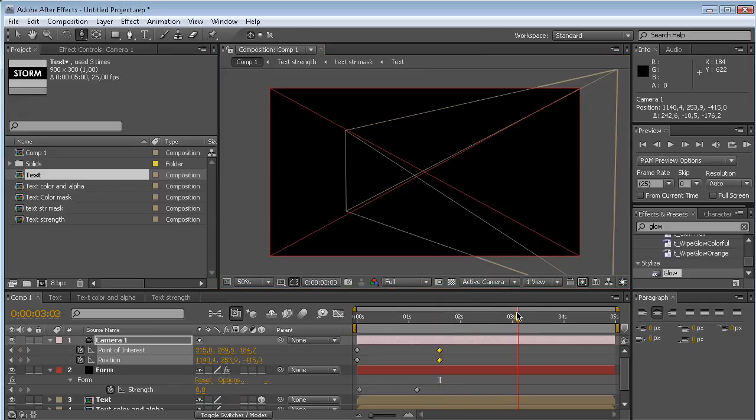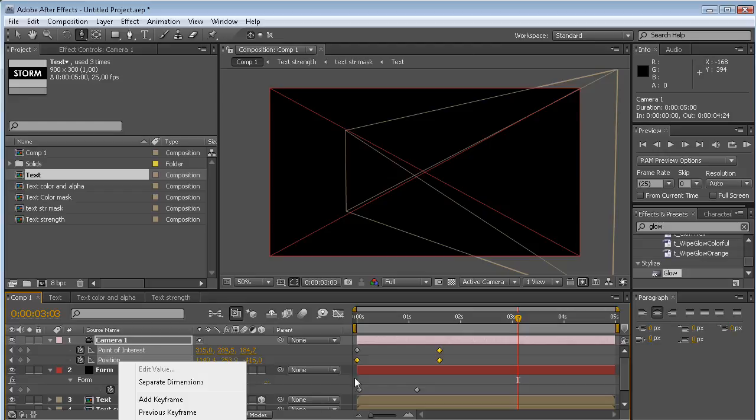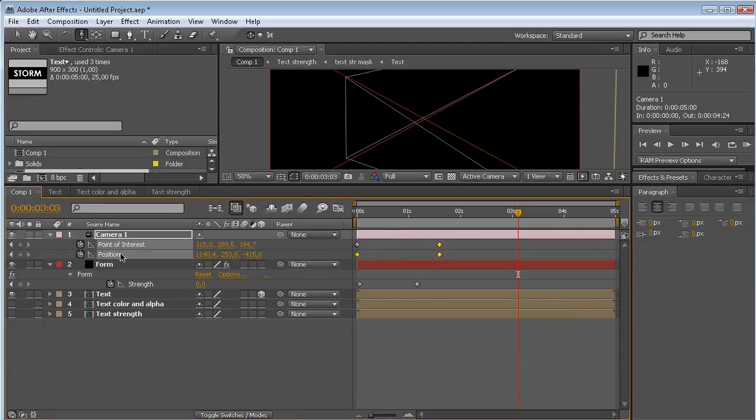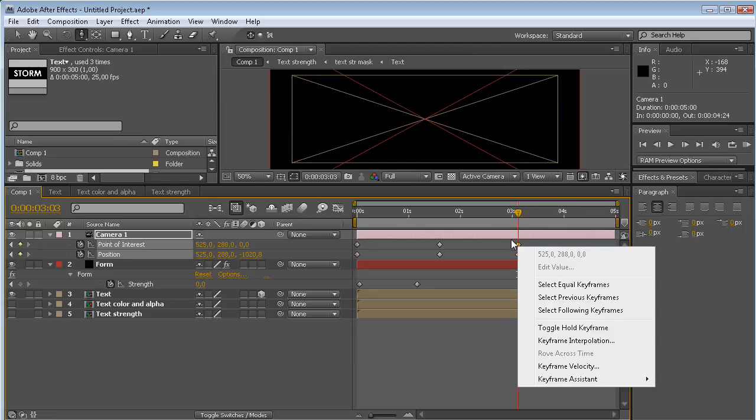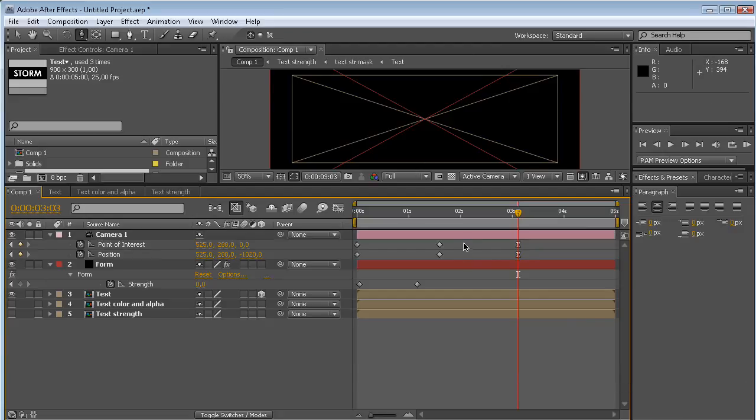And move forward to like 3 seconds over here, something like that. And set, let's see here. Reset the properties. Set these 2 keyframes to easy ease. And hold down the control key and press these 2 keyframes.